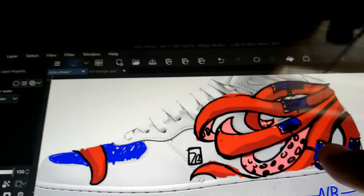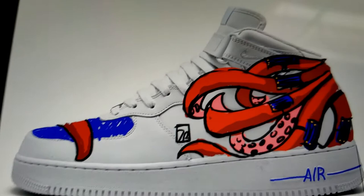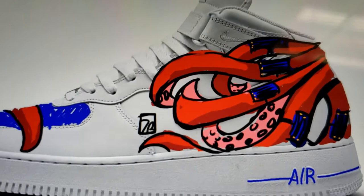So I always make sure I have the design set first before we even touch the shoes. Don't want to make any mistakes. So I get all my problem solving out of the way by designing it here digitally first, do that sketch first, and then we can take it back and put some paint on the shoes.